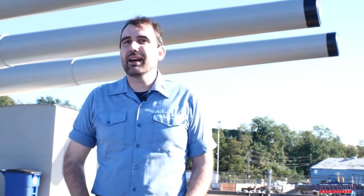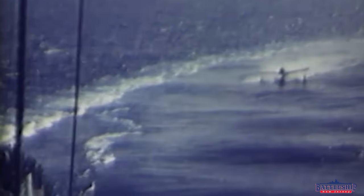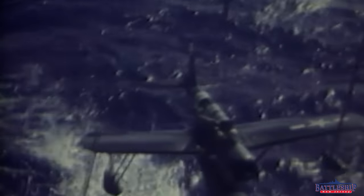Then the aircraft does its mission, comes back, and lands in the wake of the ship, which is smoother than the rest of the sea. It taxis up to the fantail of the ship where the battleship would be deploying a canvas sail in the water behind it. It slides up onto that sail so that it no longer has to taxi under its own power — it's being dragged by the battleship — and then the pilot can climb out of the cockpit and hook the hook from the crane onto the top of the aircraft so it can be lifted back on board.